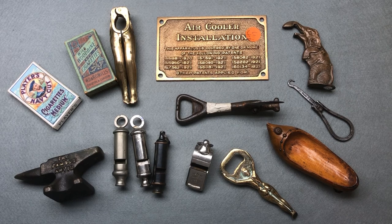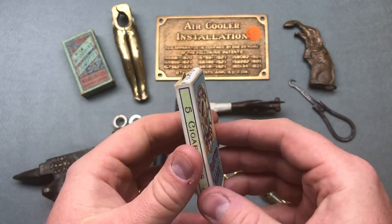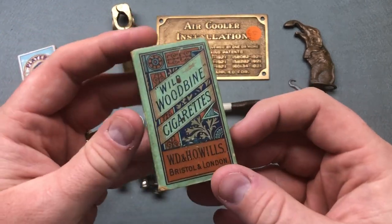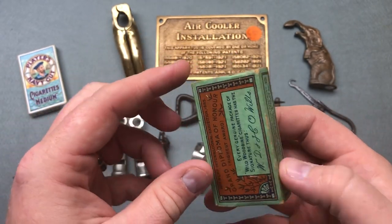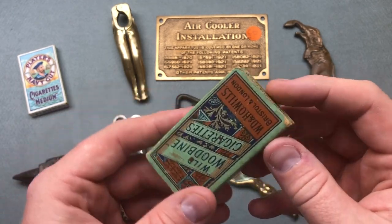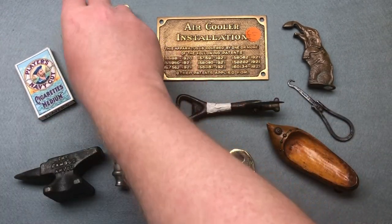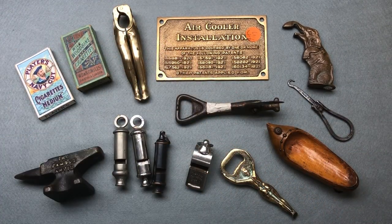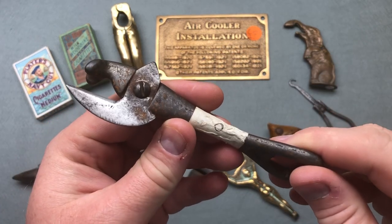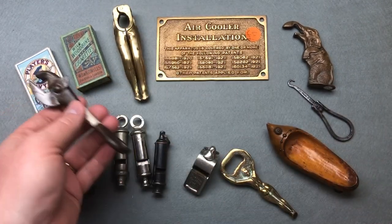The first thing I bought was this set of cigarette packets — I think a pack of five cigarettes. I thought the graphics were kind of cool, they were a pound each. I got this one as well; I just like the graphics. Terrible subject matter but amazing graphics — 10 cigarettes, it's amazing they sold cigarettes in fives. Off the same seller I also bought this tin opener with a bottle opener. The guy was asking ten pounds, I gave him eight pounds for the three items.